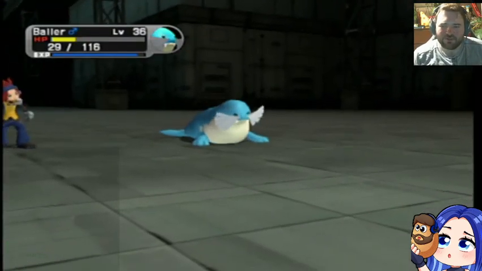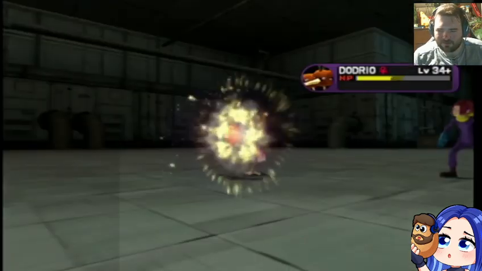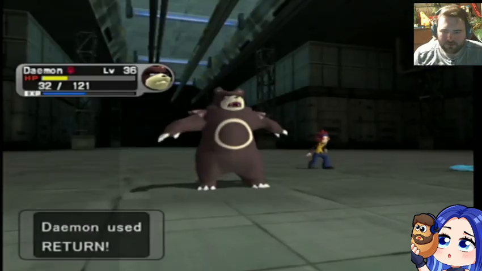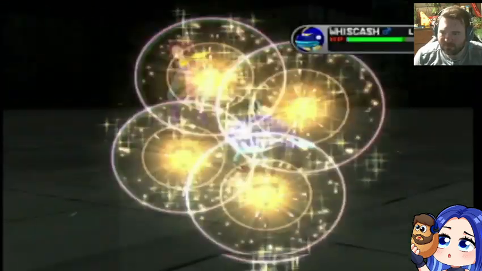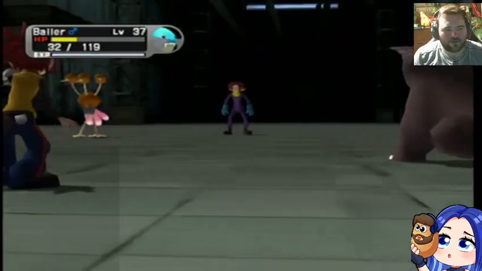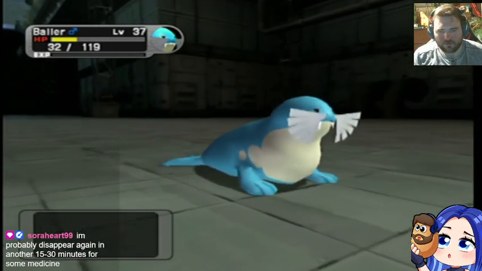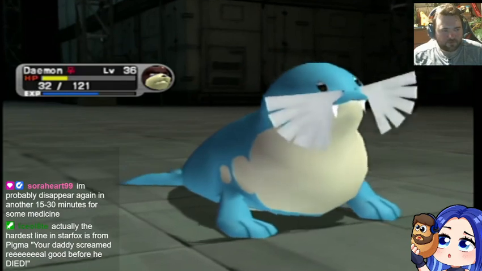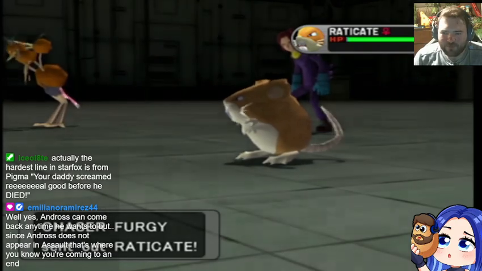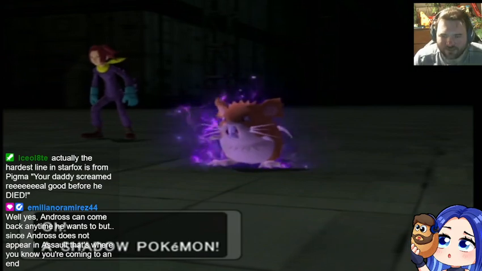We're taking heavy fire here! Come on, baller, get him paralyzed! Yes, got him. Boom! We still ballin', bruh. Wait, actually? Oh, shoot, we got Raticate, too! We got some Gen 1ers in here.